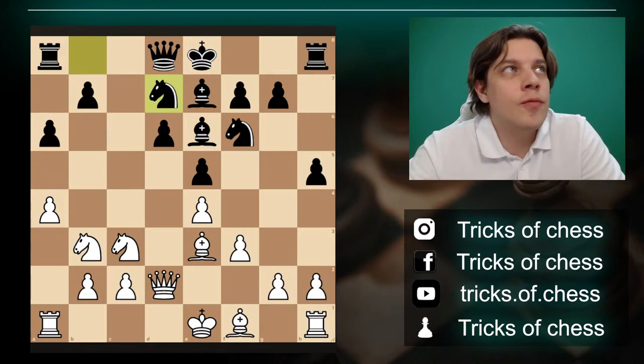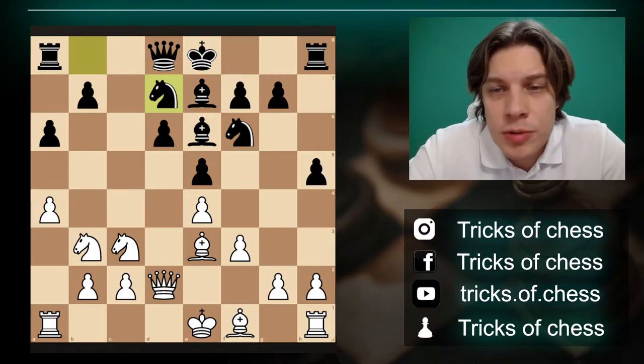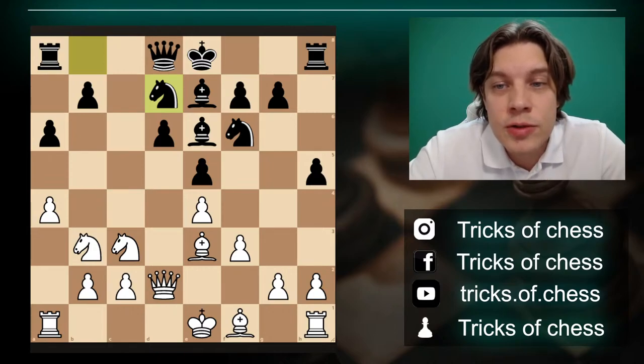Okay, so Parallax suggests bishop e2 and castling, and yes, I agree with you, but before that you should do something. And this something is a5.